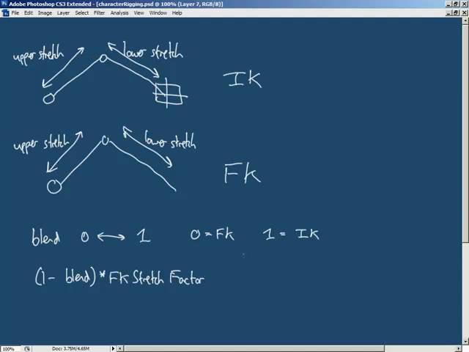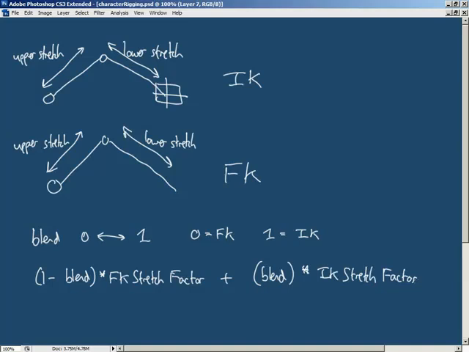If we take that and we add to that blend, and I put that in brackets, but it doesn't really need to be in brackets there, multiplied by our IK stretch factor, we can see that when we have a blend value of 0, which is set to FK, well, 0 times our IK stretch factor is equal to 0. However, as we blend over to IK, whilst our FK stretch factor gets blended down towards 0, our IK stretch factor gets multiplied by more, eventually is multiplied by a value of 1, giving us 100% of our IK stretch factor. So that's going to allow us to blend back and forth between FK and IK.